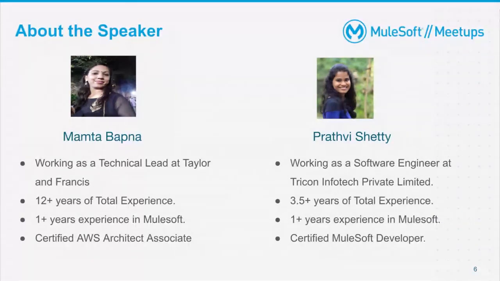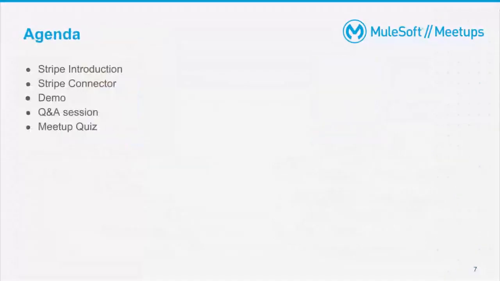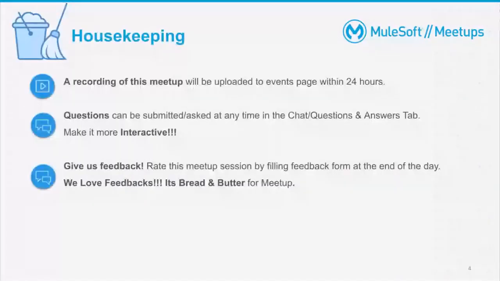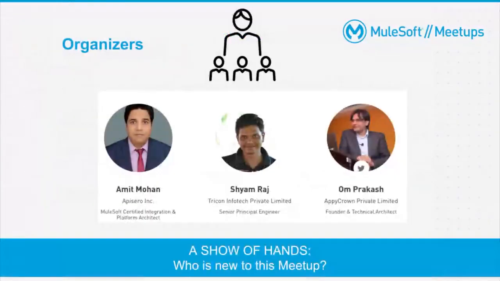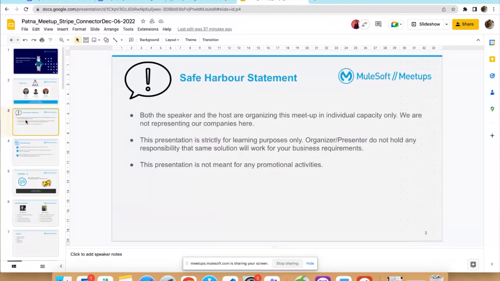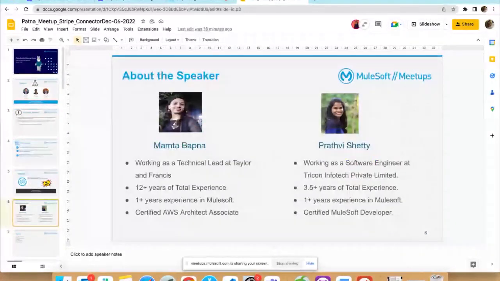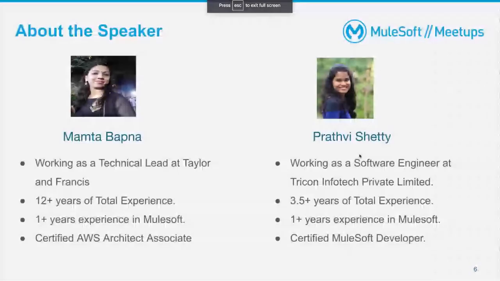Sure. Thank you. Next slide, please. Next slide. I think they can go to the back slide. Yeah, Mamta, please go ahead. Oh, sorry, I can see another one. Okay, sorry. No, sorry, last one. Next one, please. The one which has your details, your bio. Okay, yeah, please go ahead. Is it okay? Yes, please go ahead.